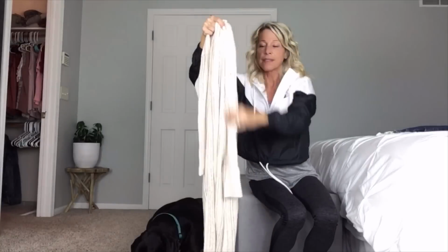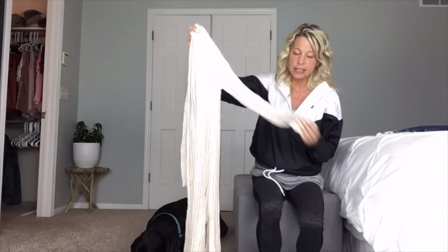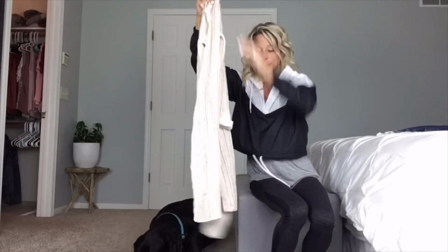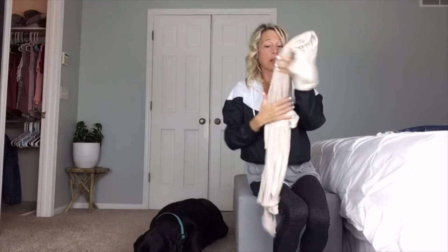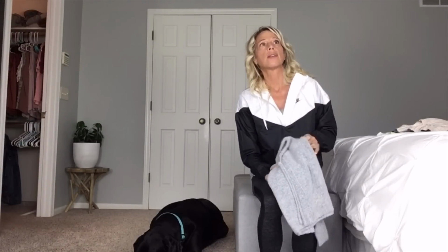I'm sure I've said this a million times, but I do like the longer cardigans. I will try this on, but it looks like just that mid-length for me, where I either like it all the way to the ground or a little bit shorter. But I want these lightweight cardigans because I do wear them quite a bit in the summer since the temperatures vary wildly. Oh, and I see it is pouring rain outside now.